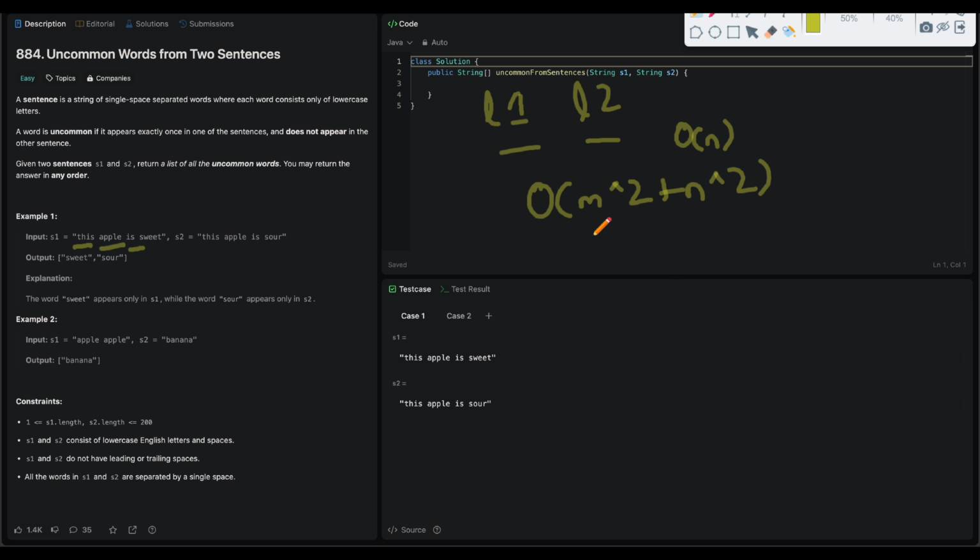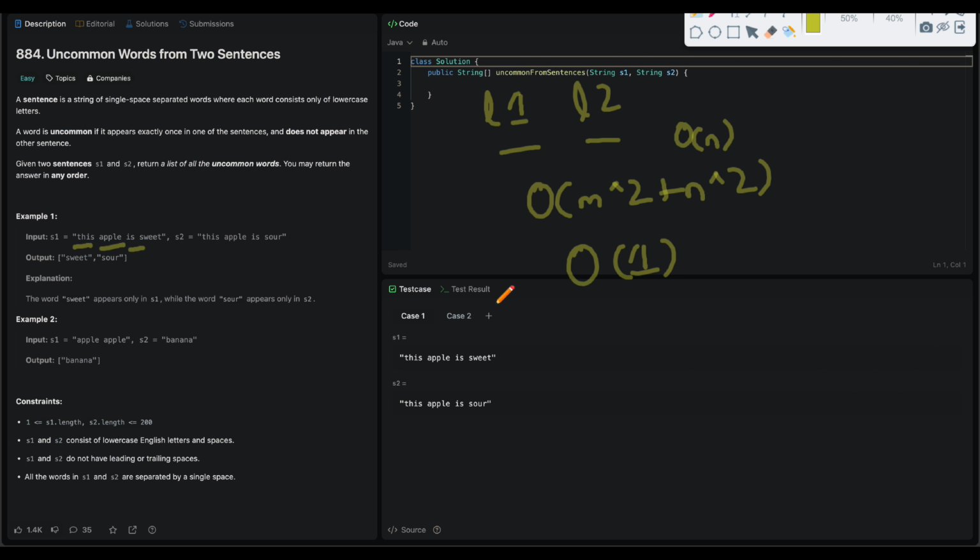Now to speed up the lookups, we can use a hash table, or hash map in Java, which will reduce the time complexity to O of 1 for each word. We can use the key as string and the value as the frequency, that is the number of times the word occurs in the sentence. It doesn't matter if the word is duplicate in one sentence or between both the sentences, whenever it is duplicate, we just need to discard that word. So we can use a single hash map to store the frequencies of words from both the sentences. After building the frequency map, whenever we see a count more than 1, we can just ignore that word from our answer. Now let's see that in action.